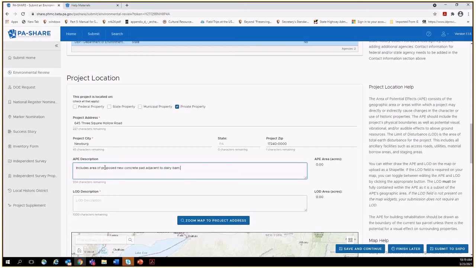It's really how is this project going to affect the resources. So, and possible removal of end wall. So I'm going to describe it. I don't need to calculate the area because the system will do that for me when I map it.